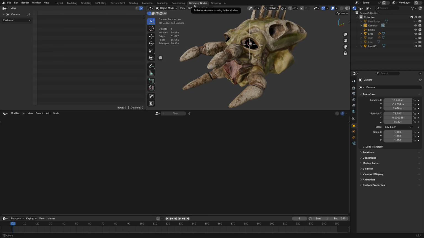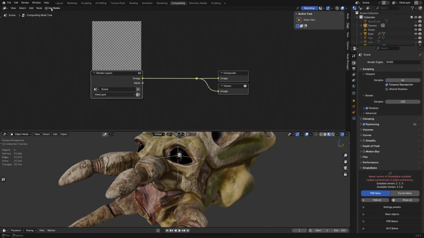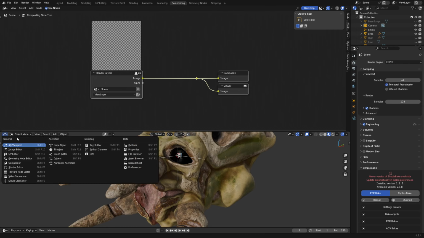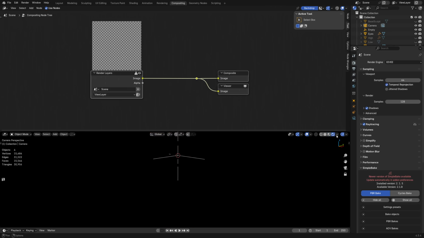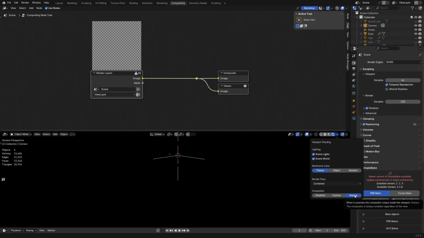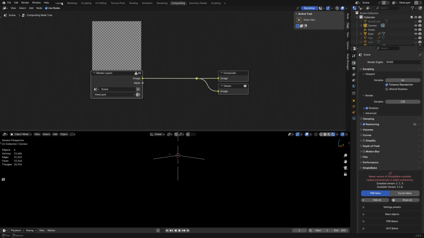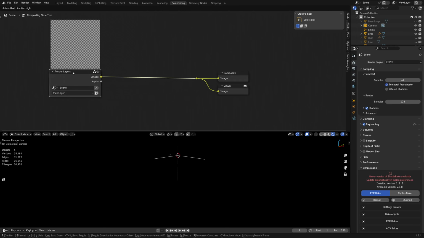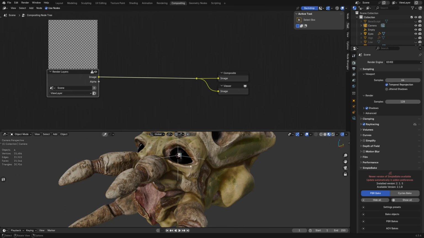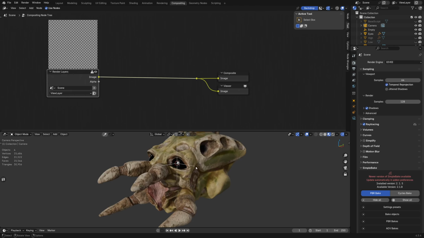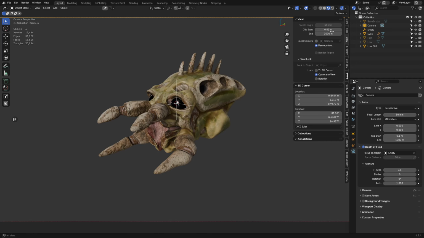So go to the compositor, click use nodes, change this to 3D viewport, set it up so that it's still in render preview possibly, using that as well. And then we can actually set this up over here. Tilde key view through the camera, right? Can't see nothing right now, so let's go to material preview for a second. Yeah, I just want to make sure we're still in the right area. Okay. What we want to do, maybe go to render preview.